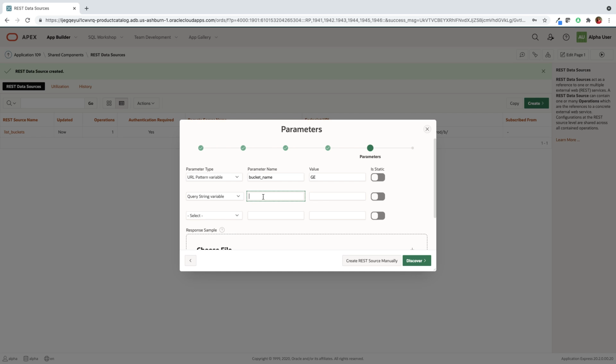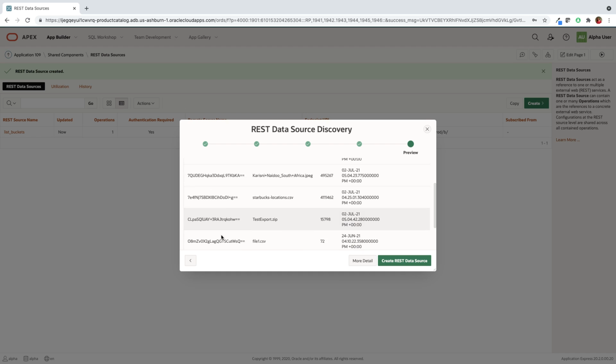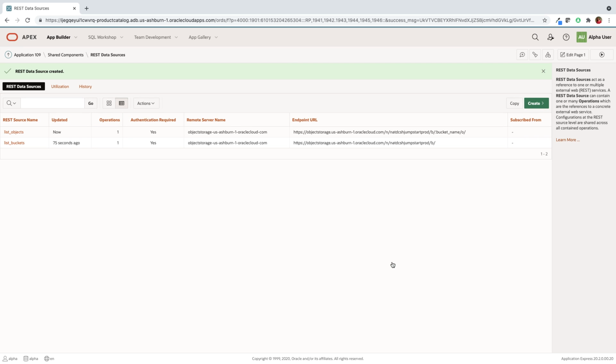Go ahead and update the type as query string variable, its parameter name as fields, and its value. Slide the Is Static button and click on Discover to see the list of objects in the bucket. Now, we are able to successfully create another data source for listing the objects within the bucket.